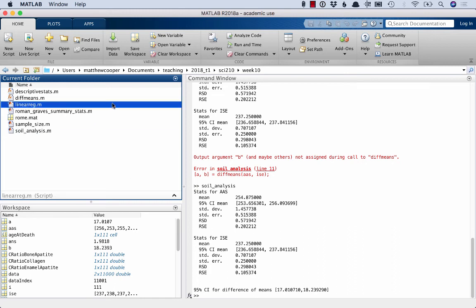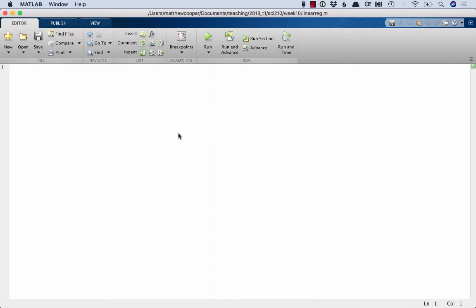Okay, linear reg. And then inside here, first thing I'm going to do is generate my experimental data. I'm going to have some theoretical model. So let's just say I have my x values, which are say 1 through to 10. My y values are actually this linear function, 2 plus 5 times x, say.